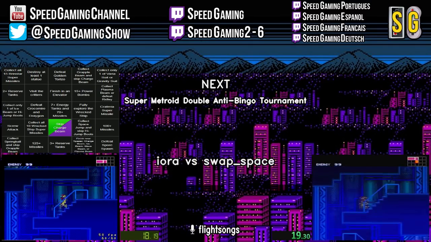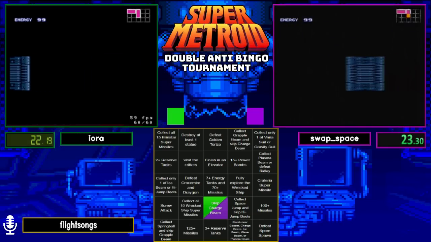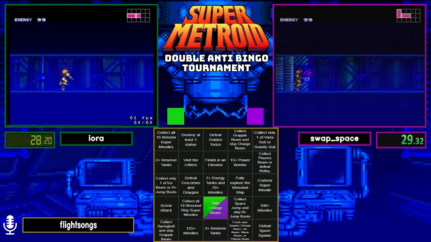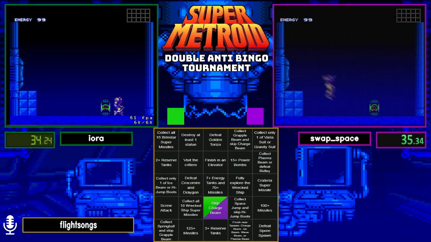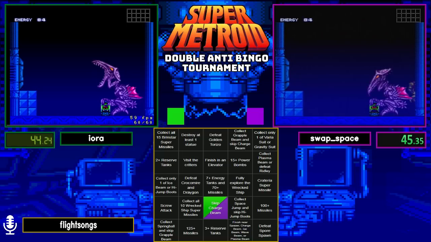And you'll see on the tracker here that, let's see, I'm actually not sure which, oh yeah, here we go. So Iora's squares are going to be marked in green, and Swap Space's squares are going to be marked in purple. So we've got a pretty straightforward start here.